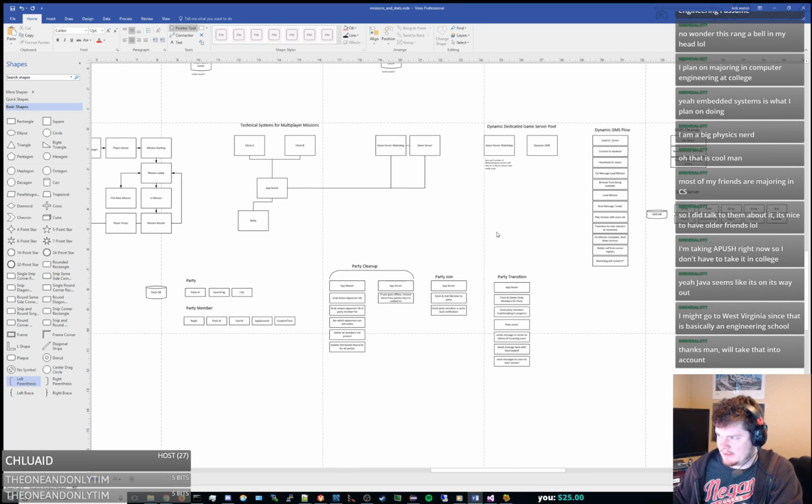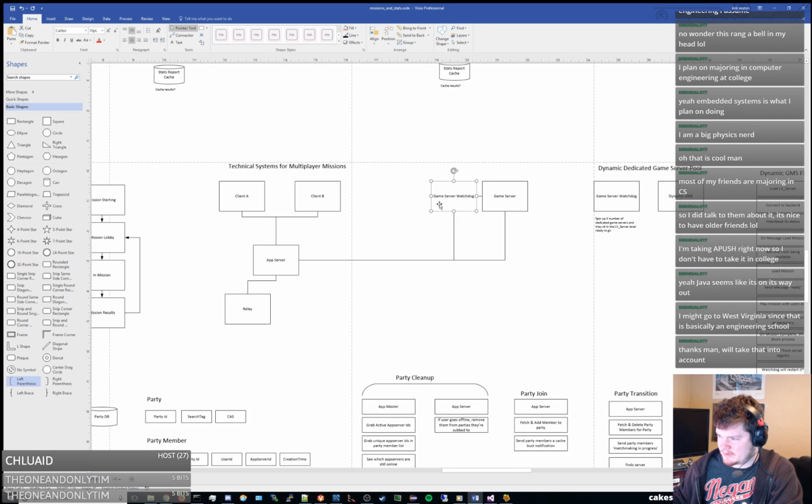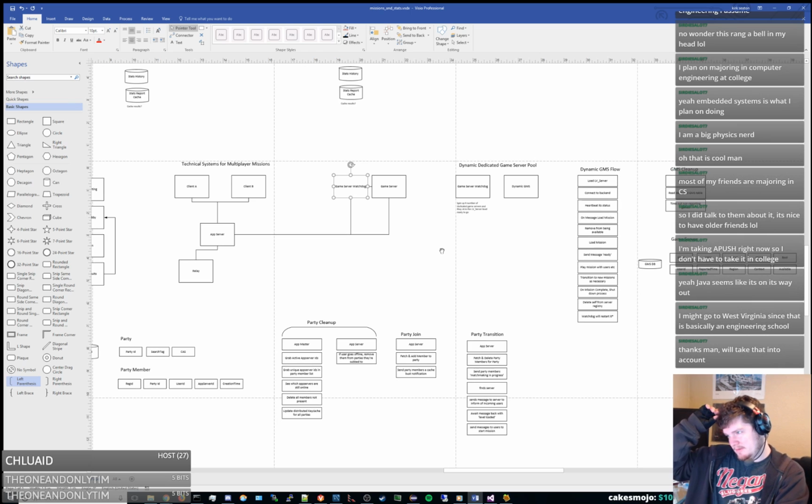That'll do that. So how many game servers we got right now? We got those hex cores, we got 3 of them. We're also going to need a QoS service, it looks like. So can the game server watchdog do QoS? Because if we're doing dynamic dedicated game servers, we don't want to give you a server in Australia if everybody in the party is in the wrong place.